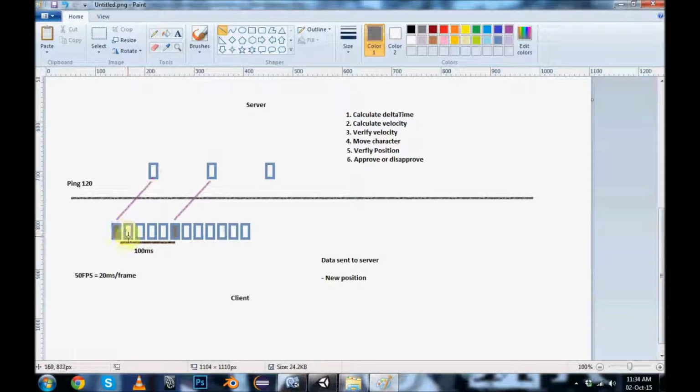So effectively we are ignoring whatever happened in between. And since it is only 100 milliseconds, which is a very short time, it's 1/10 of a second, we expect that whatever happened in between is negligible. So we simply take the position within 100 milliseconds as the reference, or what we call the key frame, and then we send that to the server in order to reduce the network load.